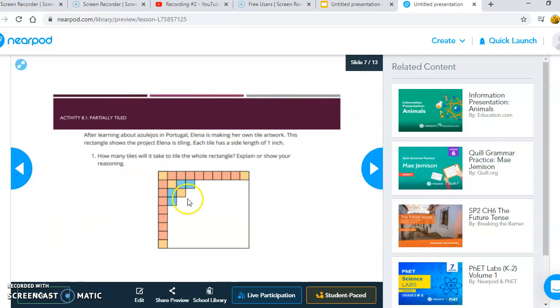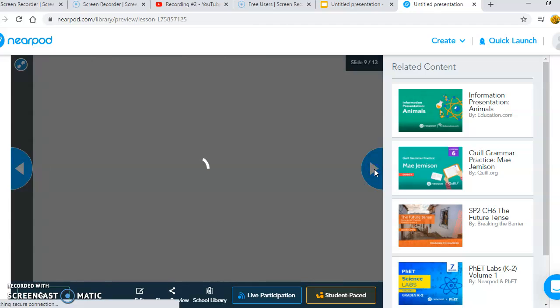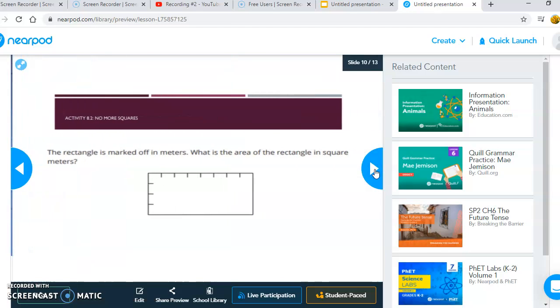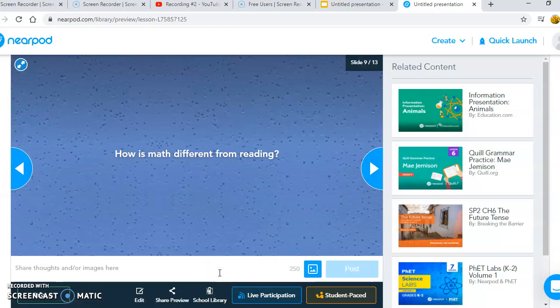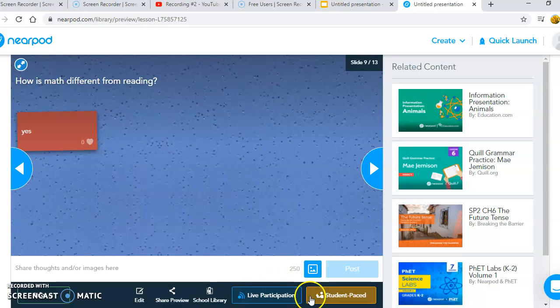But because I didn't add it to this slide, students can't write on this one. And remember, you can always go back and edit it. Here's the Collaborate board, so students can type in what they want and it just pops up. So you can see what it will look like for students before you send it.